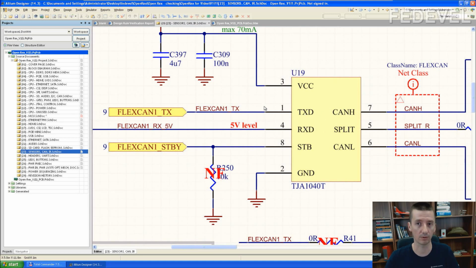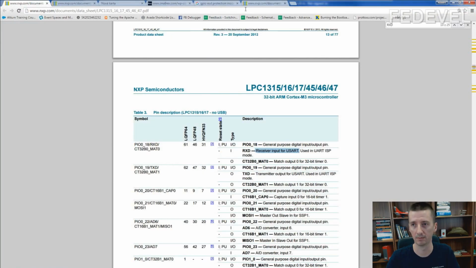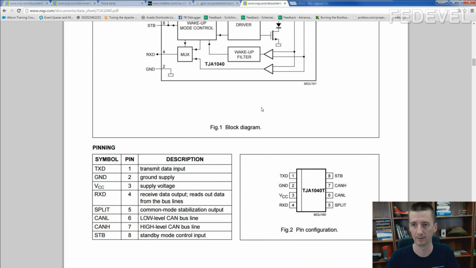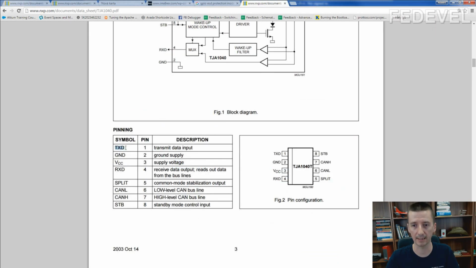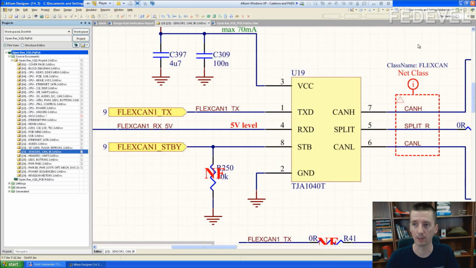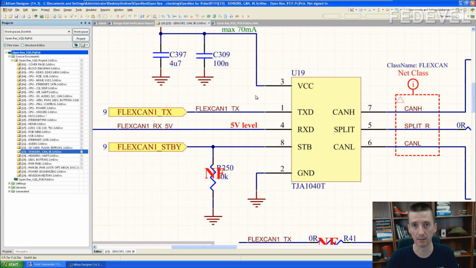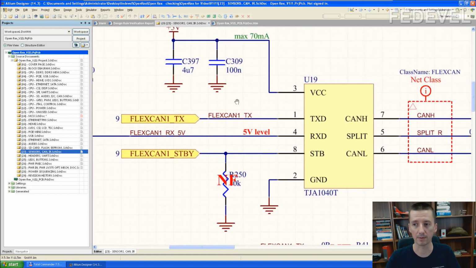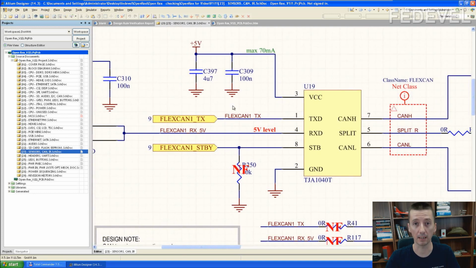Because if you have a look on this, you could see like this is TXD pin. It's not TXD pin. Here is datasheet. See? This is the chip. TXD. Transmit data input. So it is not output, it is input. It is actually RxD pin. So always when you are connecting these kind of interfaces, be sure you check datasheet. I keep saying that, but you always need to check it. You always need to read the pin description, because sometimes some datasheets or some naming can really be confusing.